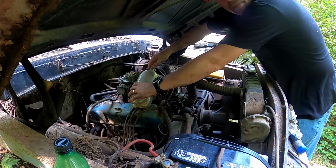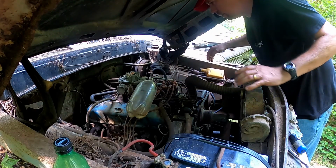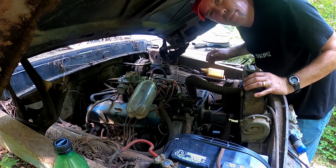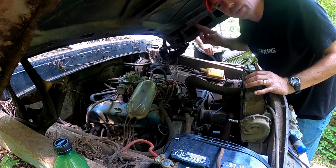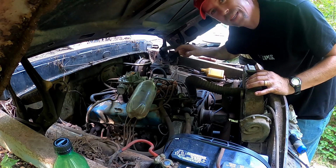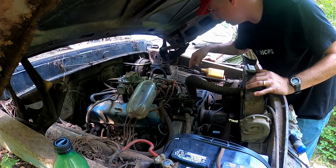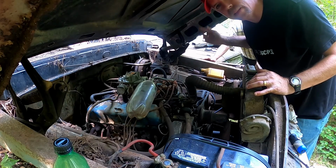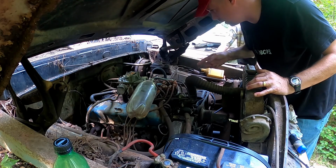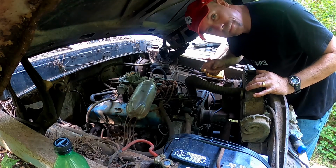Oh, listen to that motor purr. Cut it off, cut it off. We hadn't filled it up with oil yet. We didn't put oil in it. It's got pudding in it, and we haven't put oil in it. So we're going to fill it up with oil. This motor runs, y'all. This baby purrs. She ran with no oil, barely getting a little bit of gas because of all the air in the line. It wasn't sucking gas out yet. But we're going to get it to pump.